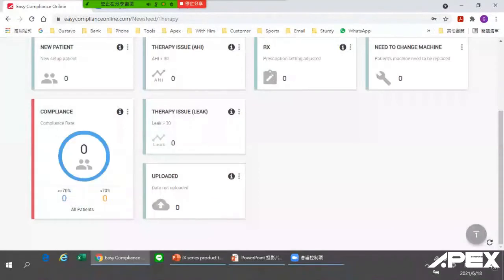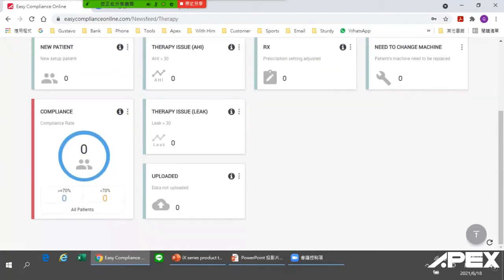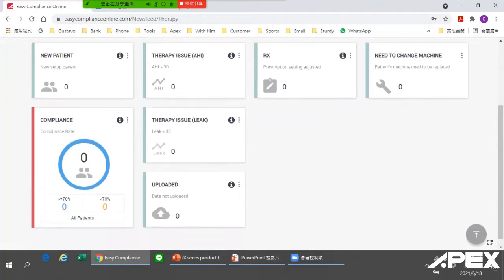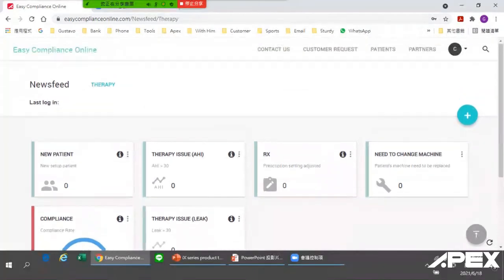So here, it will automatically change the color, and then the compliance, etc. So these are the quick filter management features that we have designed to allow you to quickly click on this filter to spot exactly who the patients are that comply with these parameters.